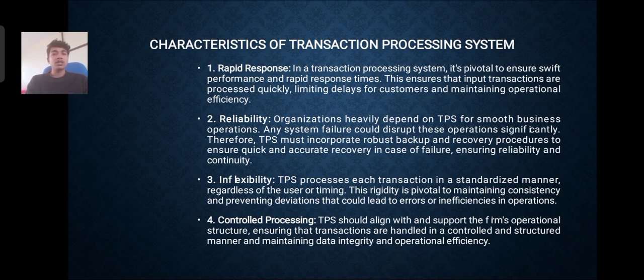Reliability. Organizations heavily depend on TPS for smooth business operations. Any system failure could disturb these operations significantly. And therefore, TPS must incorporate robust backup and recovery procedures to ensure quick and accurate recovery in case of failure, ensuring reliability and continuity. Inflexibility. TPS processes each transaction in standardized manner regardless of the user or timing.